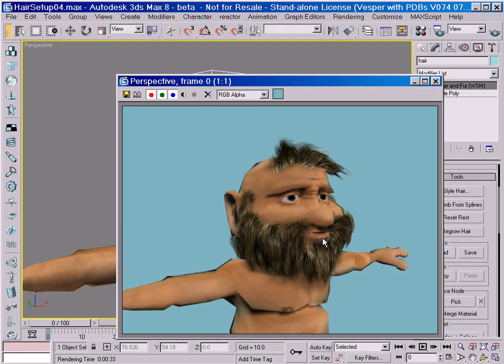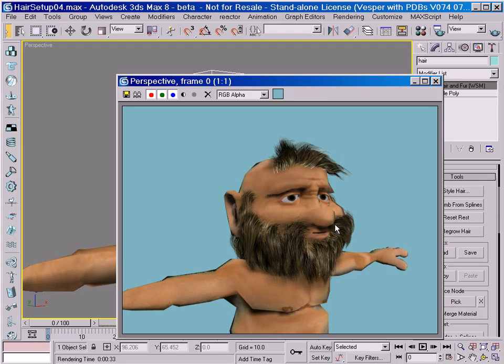You can see here, by doing this extra level of styling, we got a much more realistic flow of the hair, of the beard, as well as up here on our character. There's some interpenetration here that we might want to go back and fix a little bit later.